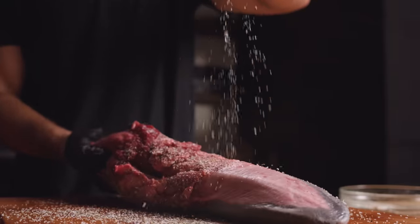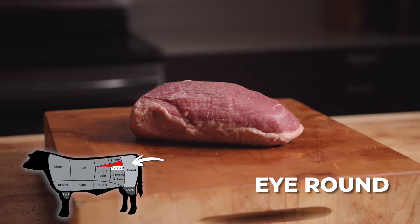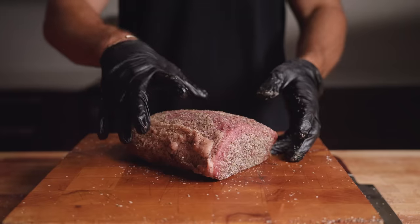We're just going to season the tongue up and throw it right on the grill. Next up, we have eye round. This is an extremely lean, tough cut that's commonly used for beef jerky. Hopes are not too high for this one, but there's only one way to find out.